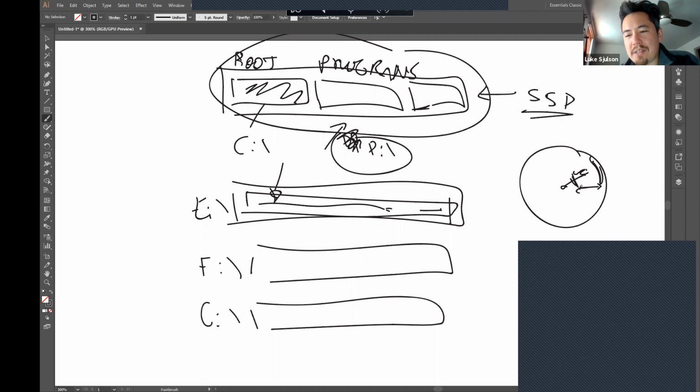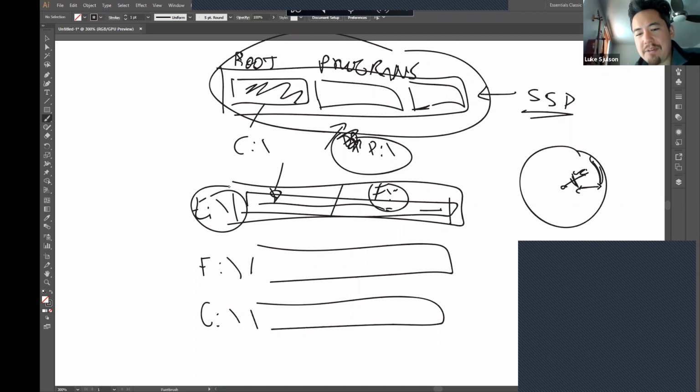So copying two files off a hard disk is much more than twice as slow as copying one file off a hard disk, or writing one file. So if you have multiple partitions, say this split up into partitions E and F, and they're on the same physical drive, and then you start copying files from E and F, or start accessing E while you're using F, then this thing's going to grind to a halt. I mean, not really, but it's going to get really slow.